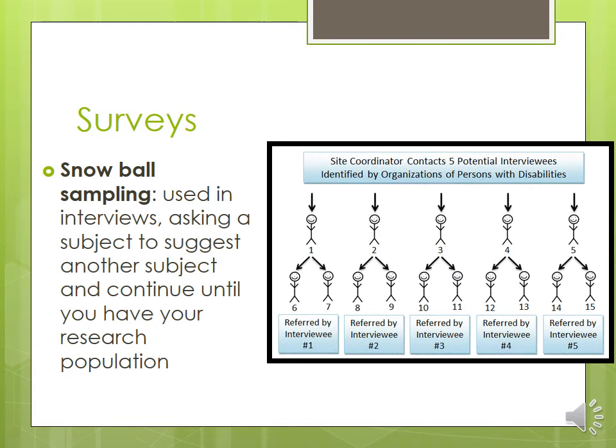Sometimes, especially with people, a random sample is impossible. So you might use something called snowball sampling. You might have something like people with disabilities, and you want to talk to them about something. Well, it might be that a person with a disability is more in tune with other people through groups and organizations. So whatever you want to talk to them about, they could then possibly tell you about two other people. And you could talk to those two other people, and they could then tell you maybe each about two more people. So snowball sampling has some bias involved, but if you have a very specific or particular population that you need to address, this is where you get that.